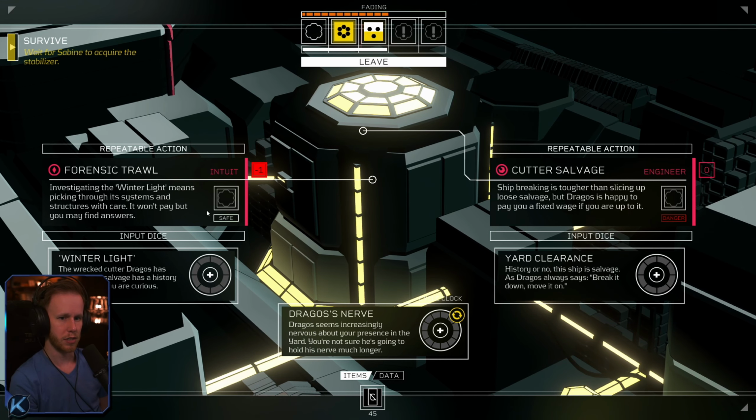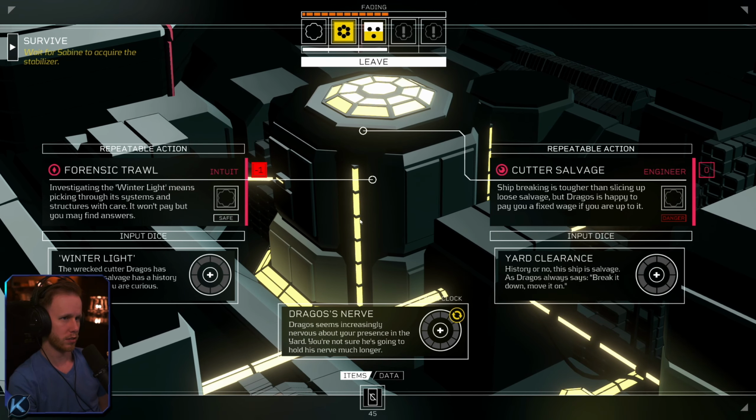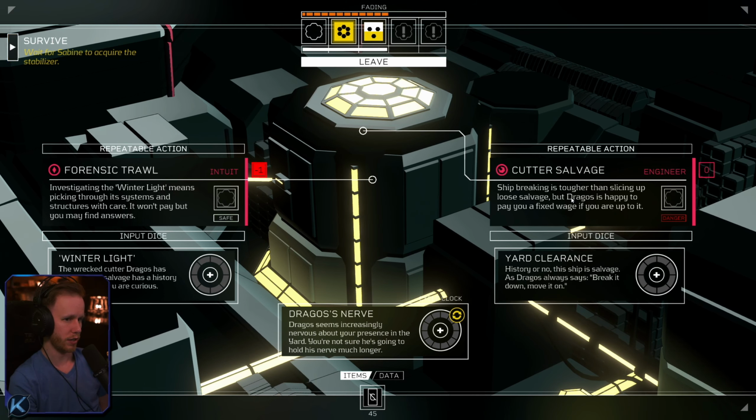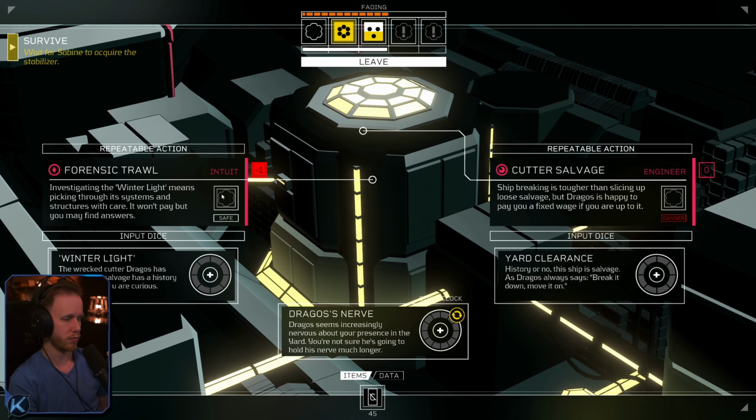Investigating the winter light means picking through a system structured with care. Won't pay, but you may find answers. Well, there's our minus one there. Ship breaking is tougher than slicing them loose out. Dragos is happy to pay you a fixed wage if you are up for it. Danger on that one. This one's a safe boy.